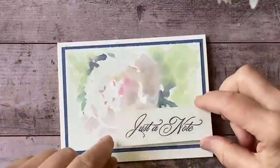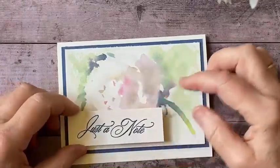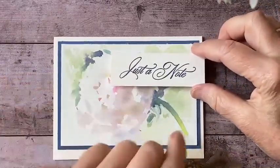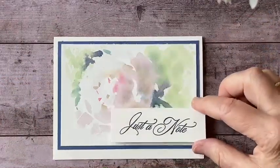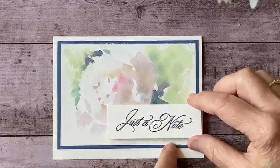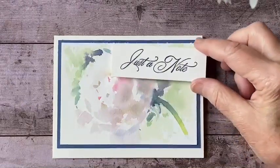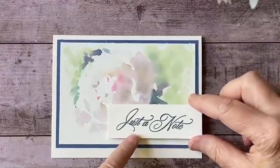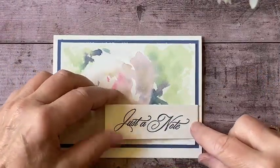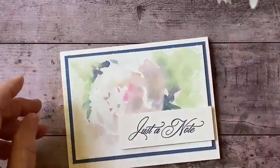I'm going to offset this. Let's see. Maybe I'll put it on this side. Put it up here. I think I kind of like it up there. We'll go with my original. I like that green. No, it's going to have to be there. And I'm going to place this so that it's slightly off the card, and it just breaks up that border a little bit. So there it is.